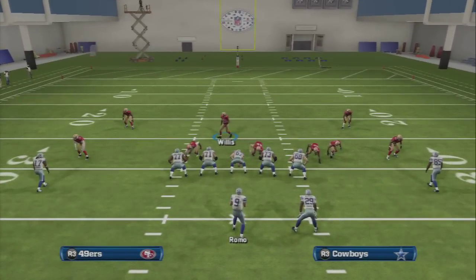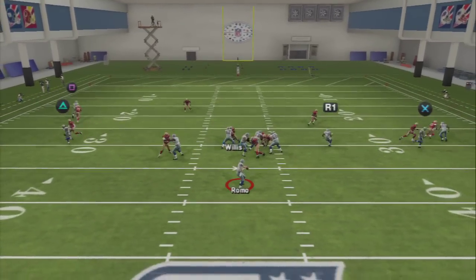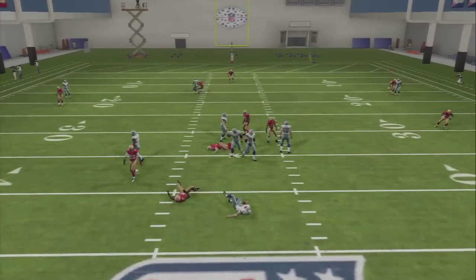crash the line down, shift them to the right, shift the linebacker to the left, and it should be set up. Let me see if I got it correct. See, we come up the B-gap, but he slides over.